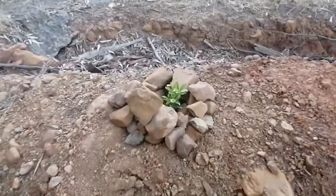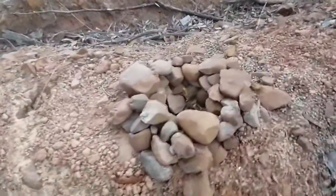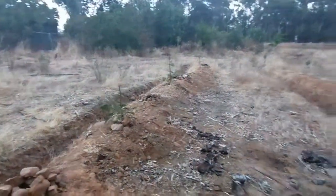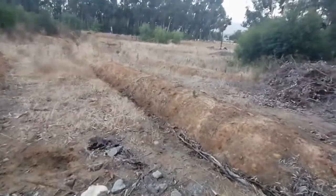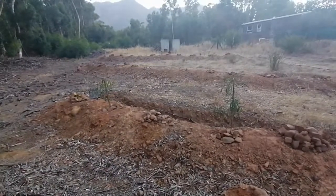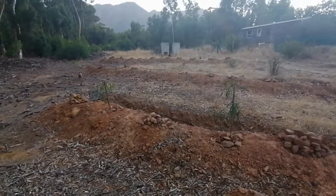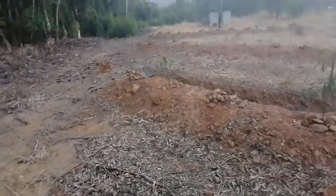Here we've got some narchies and lucina, narchies, all the way down to the end. And we haven't planted these two yet. I'm going to start working on raising some trees from seed later today. But this is how far we are now at this point with the large fruit forest, and there's still a lot of work to be done here.